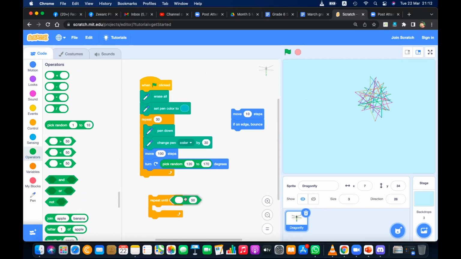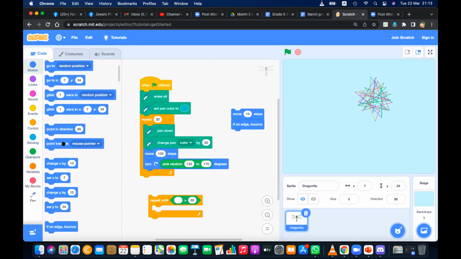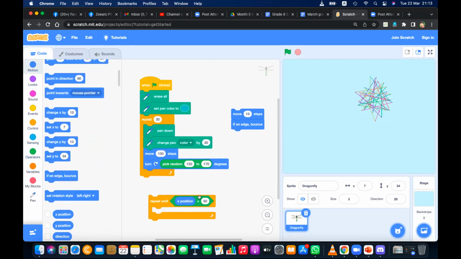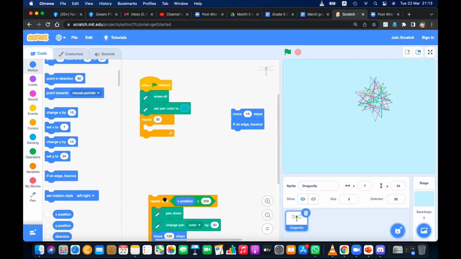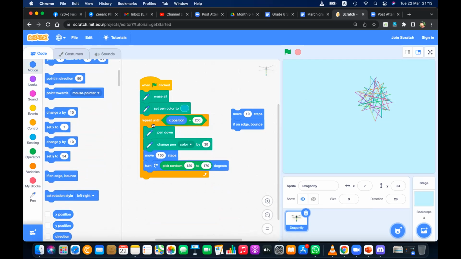Okay, repeat until X position greater than 200. Do the same. There's a condition. I'll explain these things, don't worry. I just want to demonstrate that today. Next day I'll explain. Now see.